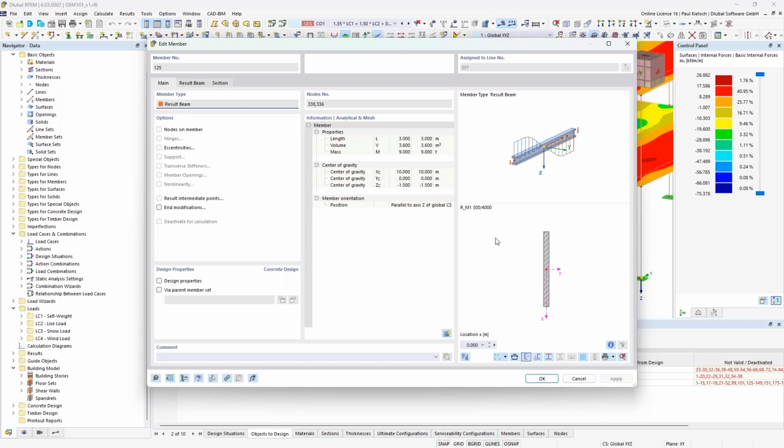And in the future, it will be possible also to reinforce such cross sections with an L shape, T shape, or a C shape in our section, define the reinforcement in our section, and then import it back to RFEM 6 and do the design here in the concrete design add-on. But this interface between the two programs is not ready yet.